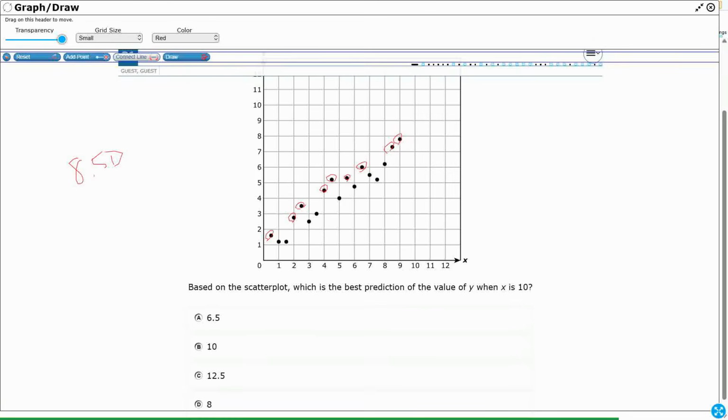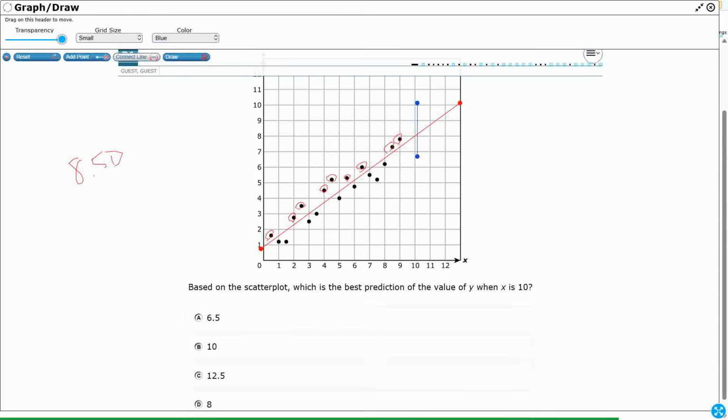What we want to do is try to get the ones that are circled above, and the ones that are uncircled below. And there we go. There's a good estimate using the graphing tool. You have half of the dots above, half the dots below. Now, what are our predictions here? They want us to see when x is 10, y could be 6.5. So put that right there. Y could be 10.